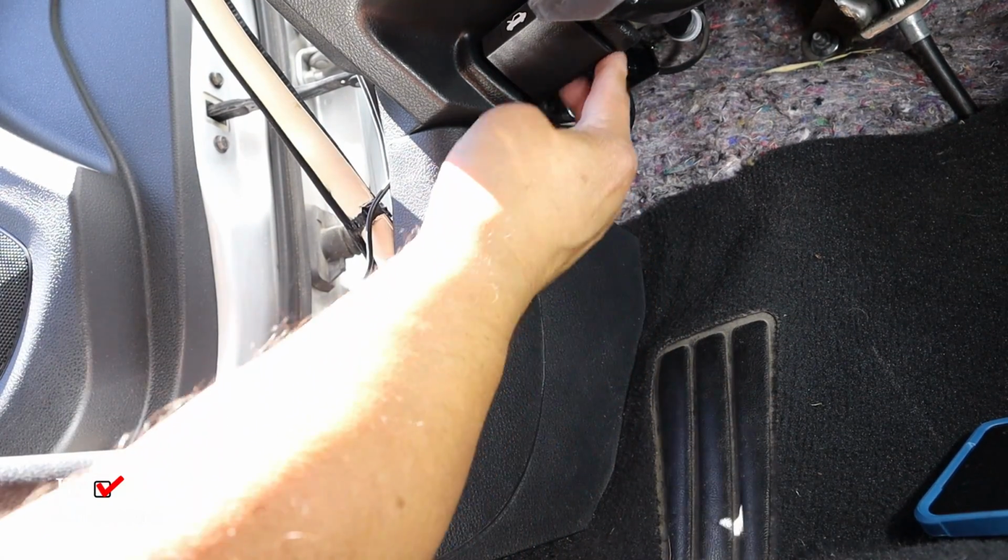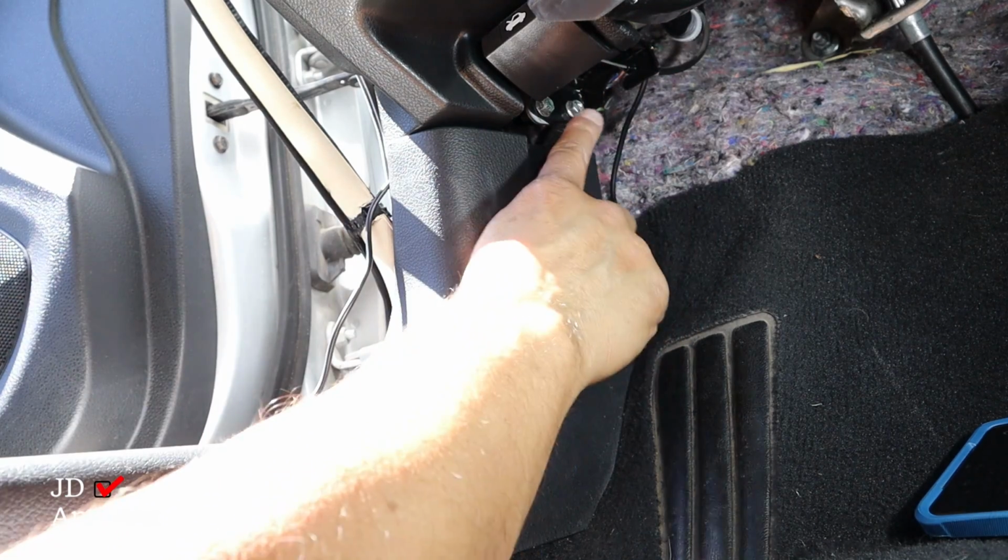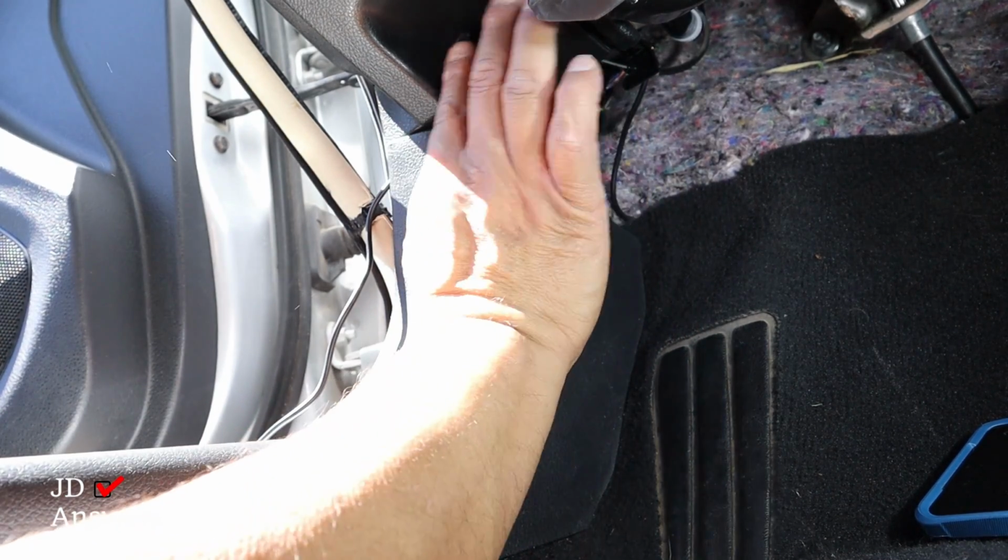And don't worry, it's not going to be in the way of the hood latch. Just so long as the wire is behind there, you're fine. So everything's going to be good on this side right here.